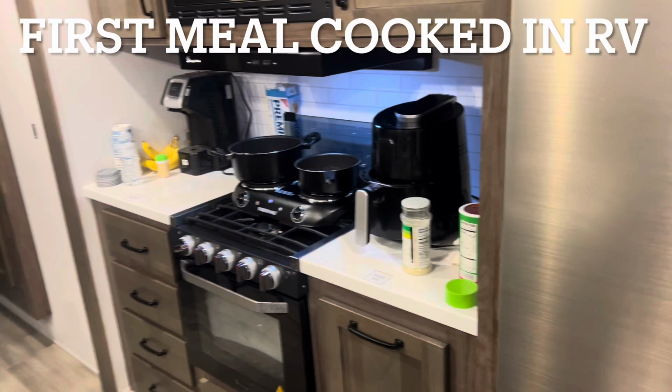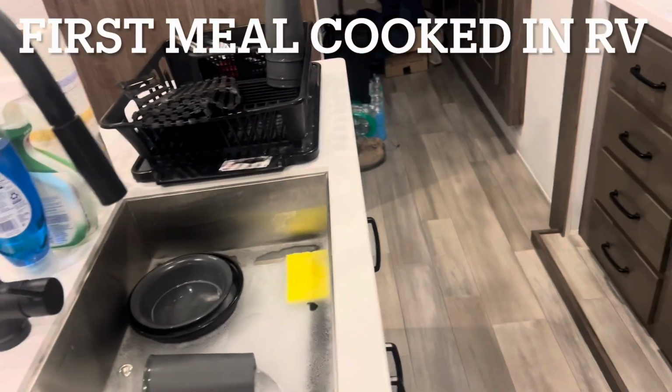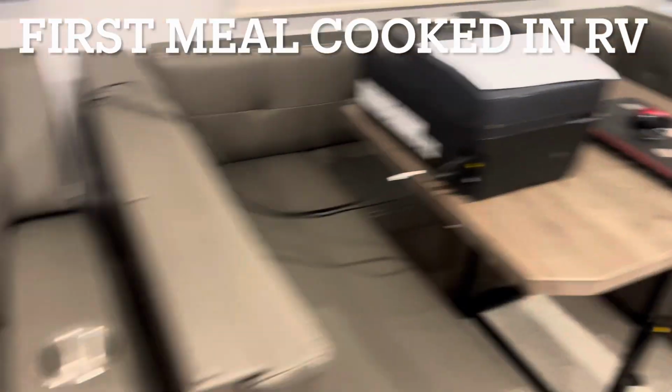So I'm gonna show you my plate when I finish. Got to clean this stuff up. My wife told me to keep it clean. I was gonna use the room back there as an office since nobody else is here. I'm gonna just use this desk right here in the office.